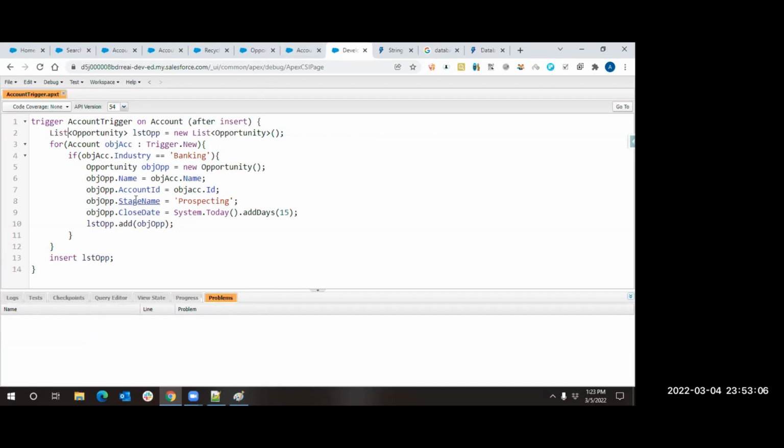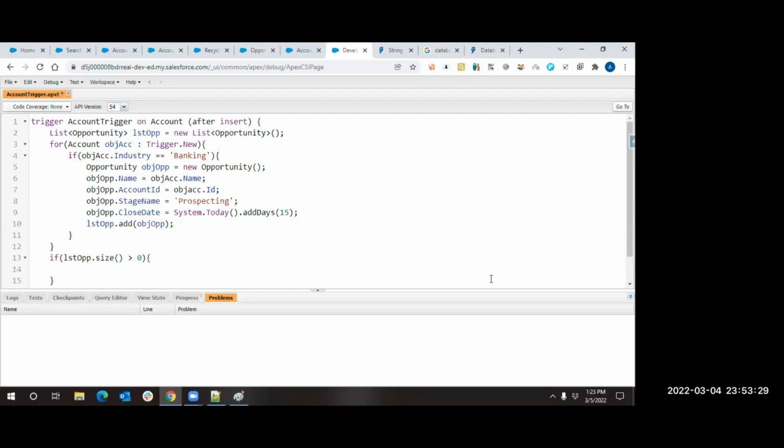So what do we try to do here? We just avoid it. But are we stopping the records from being inserted? No, we are not stopping. We have created one list, and into this list we are adding all those records, and at the end we do the insert operation. Now a few people also have this practice: do this DML only if this list is holding some records.